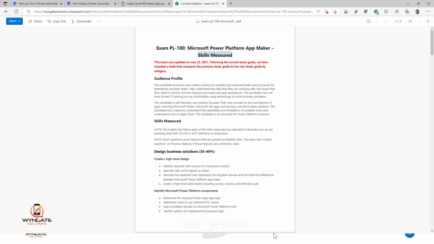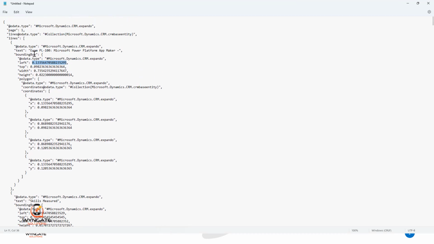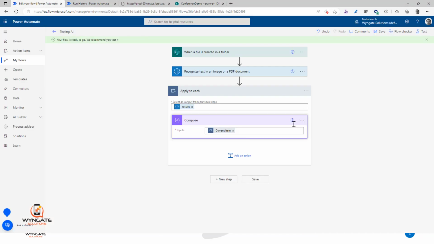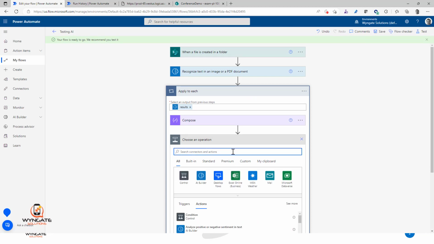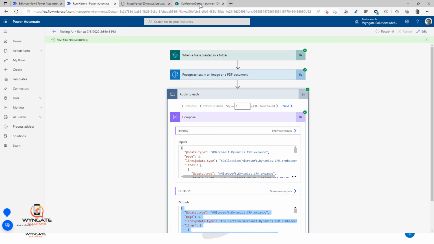Okay, so going back to the notepad, what we are particularly interested in is the left and the actual text. When we see this JSON data, if you go back to your workflow and create another compose, say I just want to look at the text information.